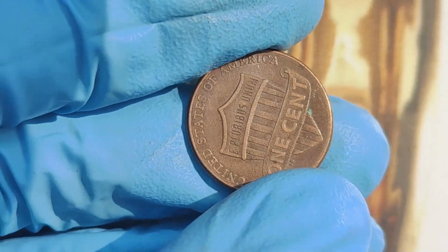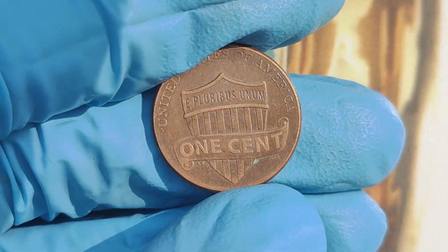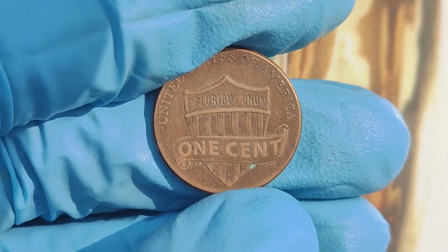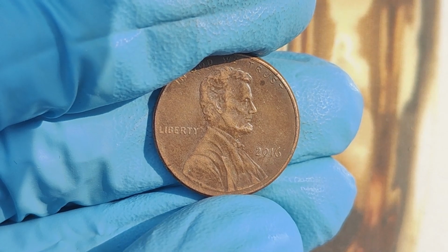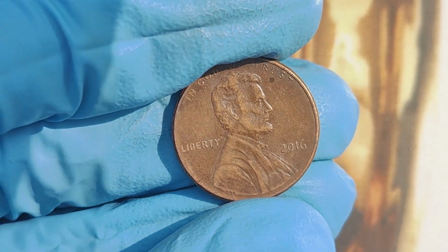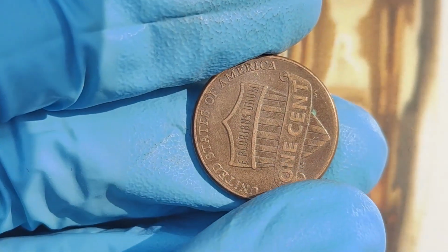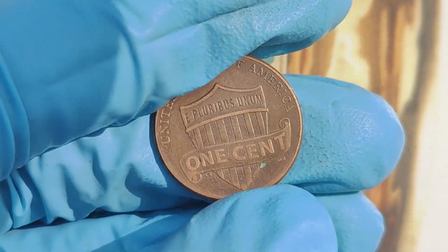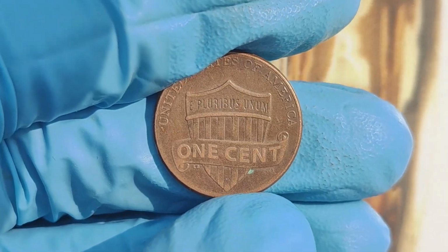And here's where the excitement kicks in: the auction market. Just last year, a rare 2016 no-mint mark penny fetched an eye-popping sum at auction due to its pristine condition and unique errors. Imagine the adrenaline rush of realizing you're holding something so rare that collectors are fighting over it. How would it feel to watch the bidding climb higher and higher, knowing that each dollar brings you closer to a life of luxury? But wait, let's pump the brakes for a moment.